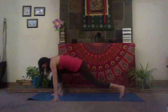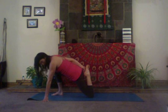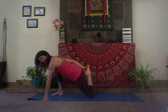Come into a kneeling lunge again. Grab your back foot with either hand. Come onto the top of your knee, not the kneecap directly. You can pad your knee here. We're stretching our quad. We're going to stay here for 3 breaths.